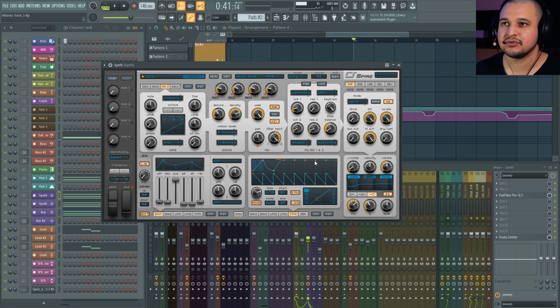So now if I add a modulation over here, we're going to be able to hear that. Whereas if I had it in the 4 steps, we only hear these first 4. Here's a really cool tip. If I click on a certain parameter or a certain step, I can multiply the amount of oscillations that step is going to take. So let me slow this down for a second. Let's go over here and let's select 4. And let's bring this down. Let's go back to this one and let's set it to 2.